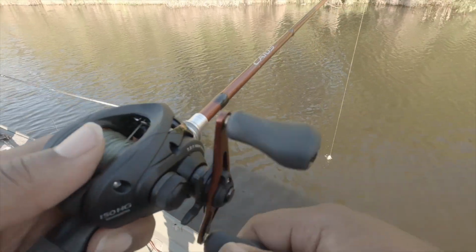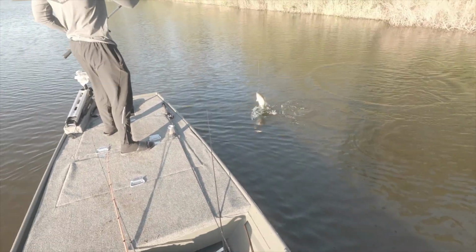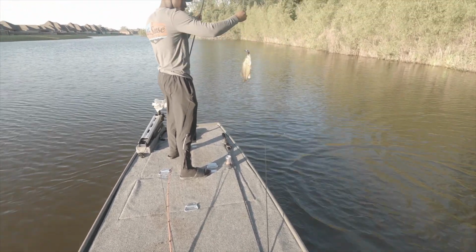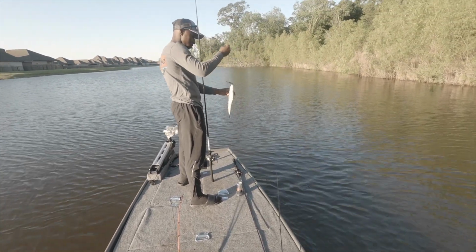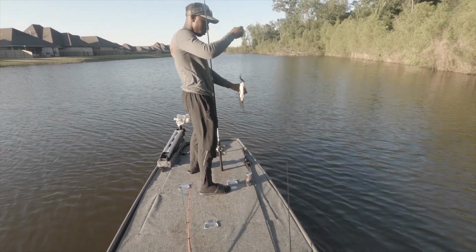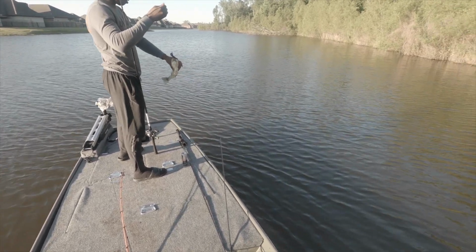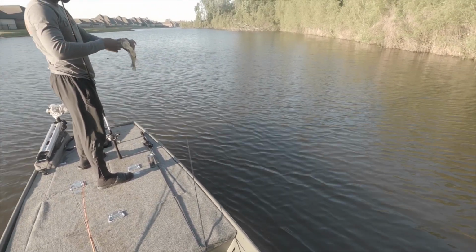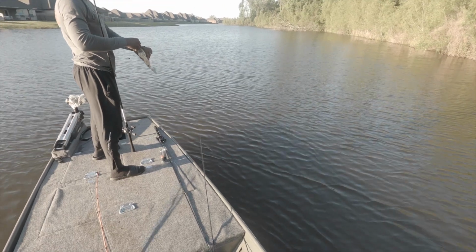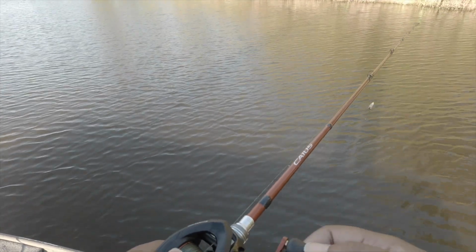Got him. Got our first bite. That's a nice one. Yeah, that's a nice one. Ooh, that water warm. It's warm? Yeah. They're probably gonna be roaming there. But that first bite should tell you everything. You caught him on this lay down right here? Nah, just a little bit up. All right. First bite of the morning.